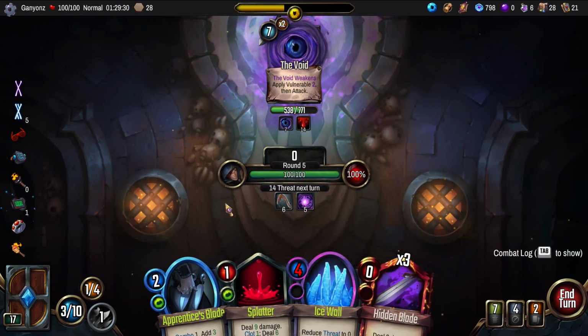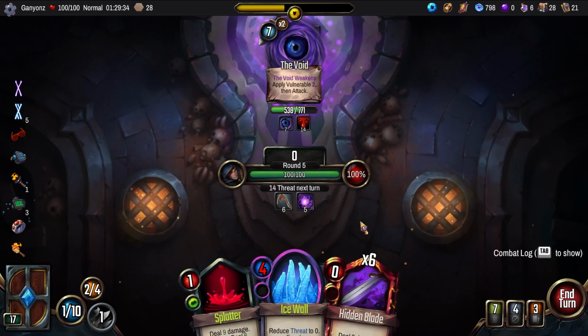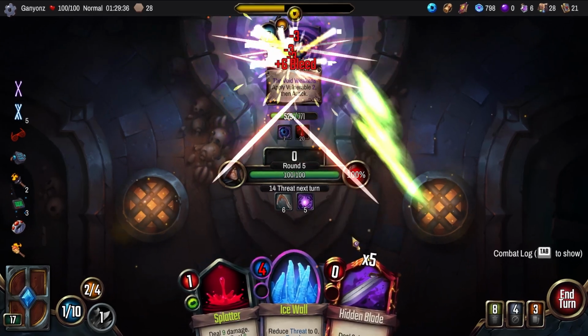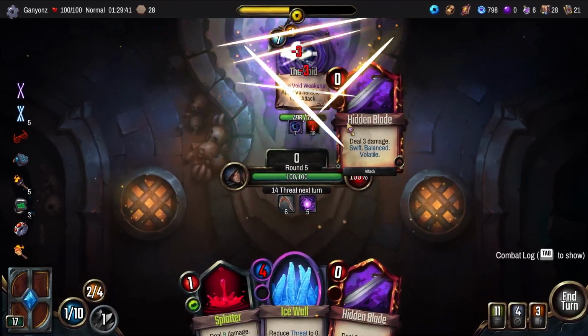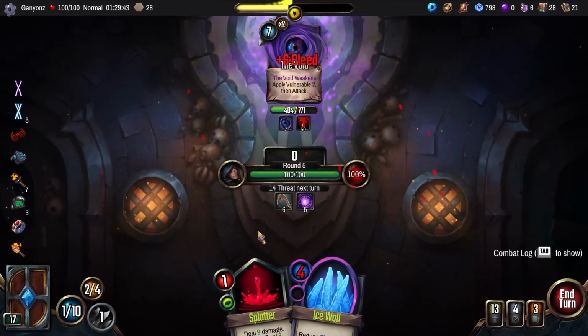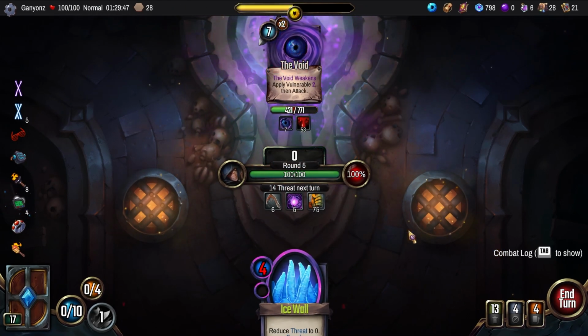Which will make us some Hidden Blades. We'll go ahead and Apprentice's Blade. Make some more Hidden Blades. Go ahead and just do all of these. Apply 6 bleed for every one. And then a big splatter. It's a medium splatter.